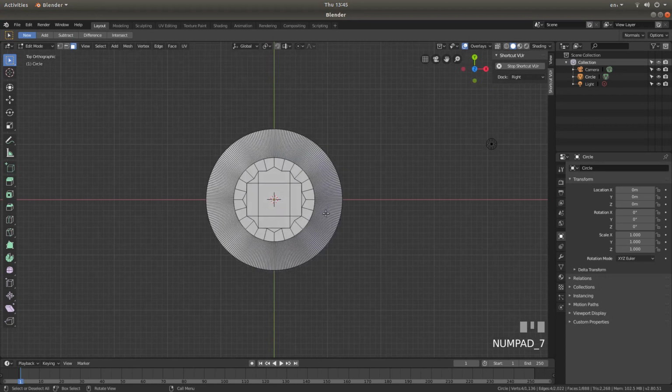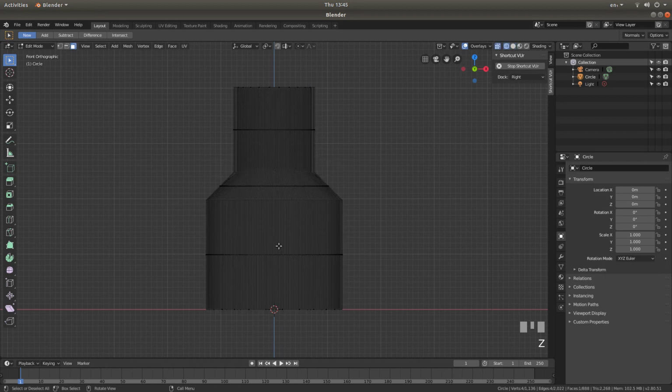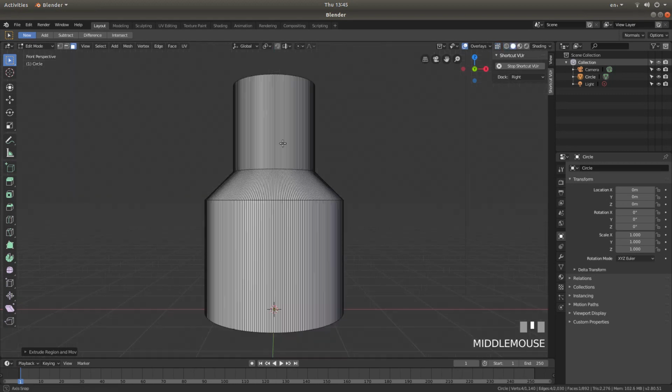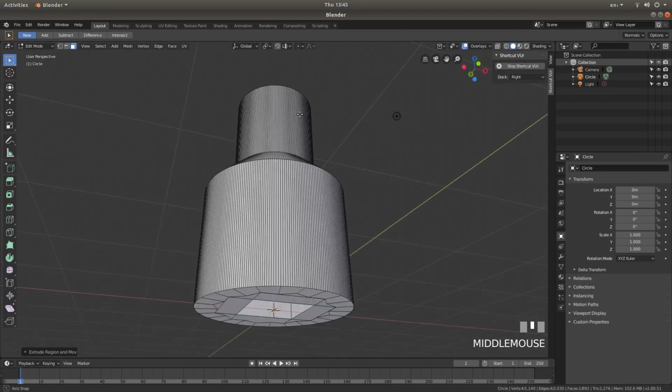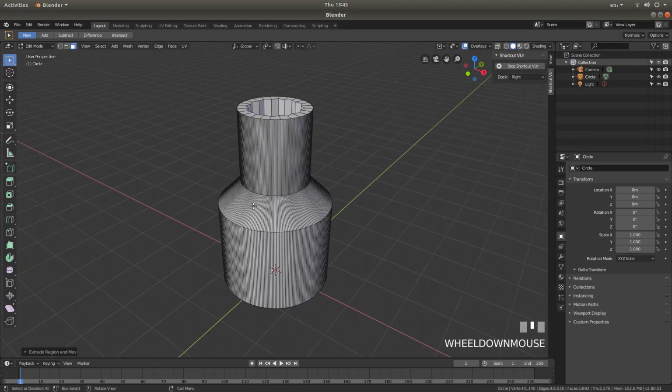And again, press 1 on your numbers pad, followed by Z, and go back into wireframe. And then with your pointer over the blue line, press E, and drag your square up about 1 square, or about minus 1. Again, doesn't have to be 100% accurate. Press Z again, and left click on solid, and you should find now that you've got a very simple socket. And that's all there is to it, really.